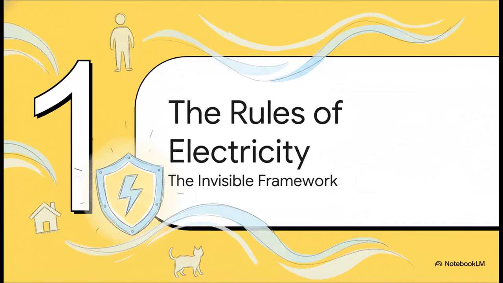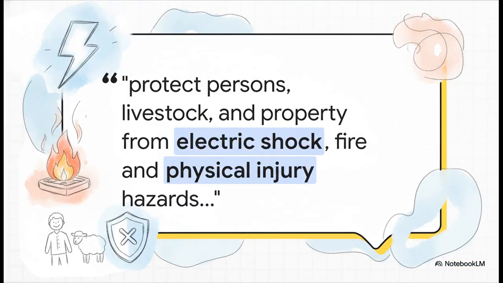So what's this standard really all about? Well, when you boil it all down, it's a safety document. Its number one job, its whole reason for being, is to protect people, livestock, and property from all the dangers that come with electricity. And hey, don't just take my word for it. The standard says it right there, right in the very first clause.